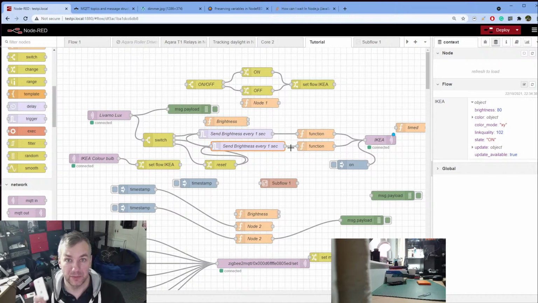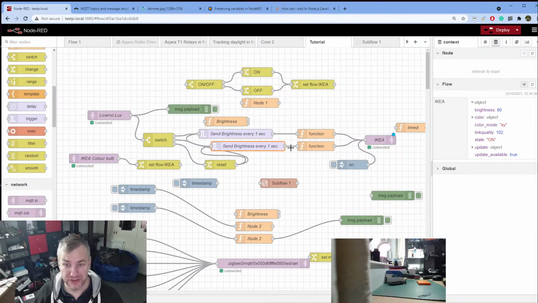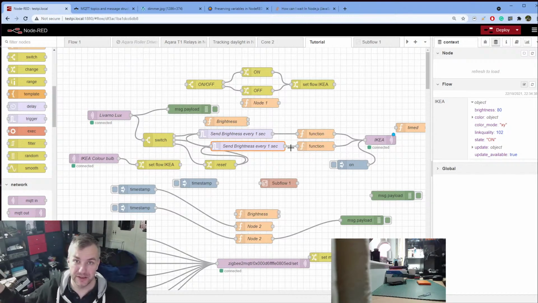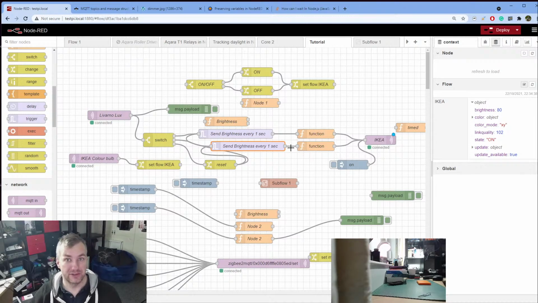not only different dynamic updates based on time, but different ranges. So for example, one of the biggest advantages of this is that I can set my dimmer to have a different maximum brightness during night and a different maximum brightness during the day. That way, when I'm using it, I'm not going to overcrank it and suddenly go, like, in the middle of the night. And I can control how quickly this also responds. One of the nice things about the IKEA light bulb is that they have a transition time. So I can pick the transition time it takes to go from one step to another, so I can smooth this out even further.